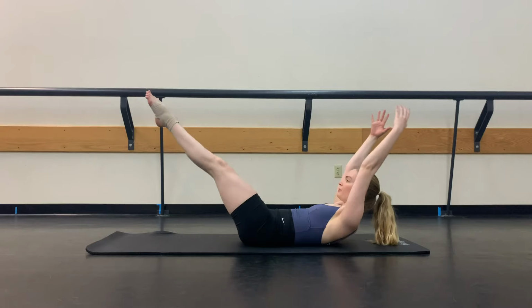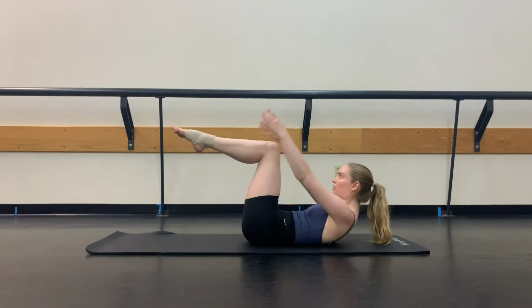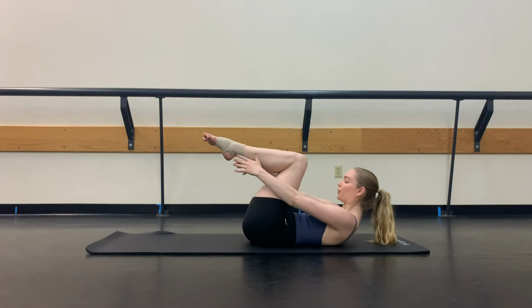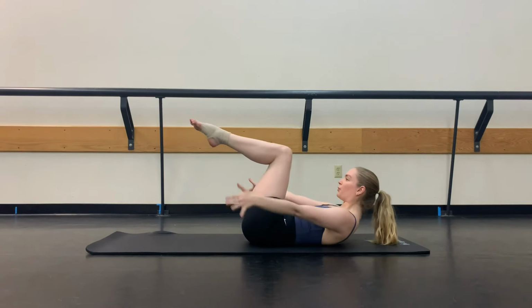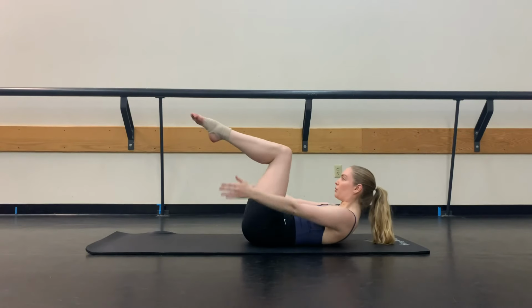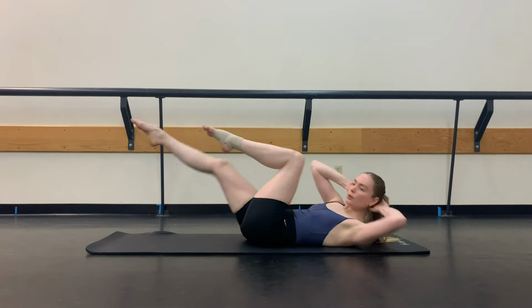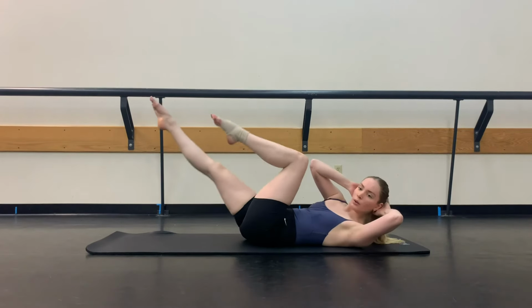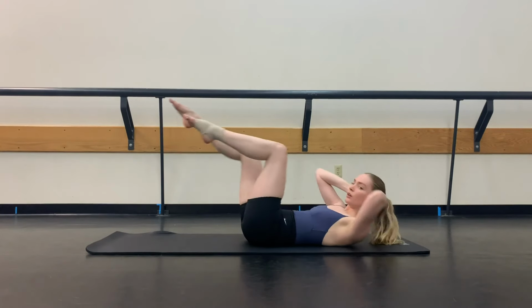10 total of these. Keep breathing, inhale to reach, exhale to circle around, halfway there. And one more. And going right into crisscross. So alternating from left to right, think opposite elbow to knee. Good, keep reaching that opposite leg away from you. 20 total of these going back and forth.